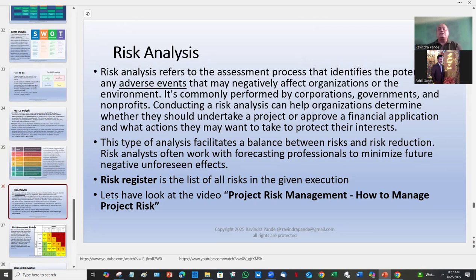Like natural calamities, floods, tornadoes, heavy rain, heavy snowfall, and these are included in your project management risk register. The risk register is normally maintained by the project manager or the scrum master.